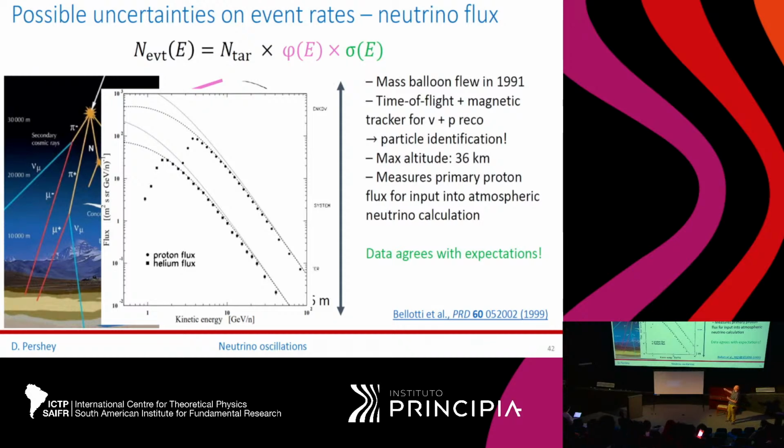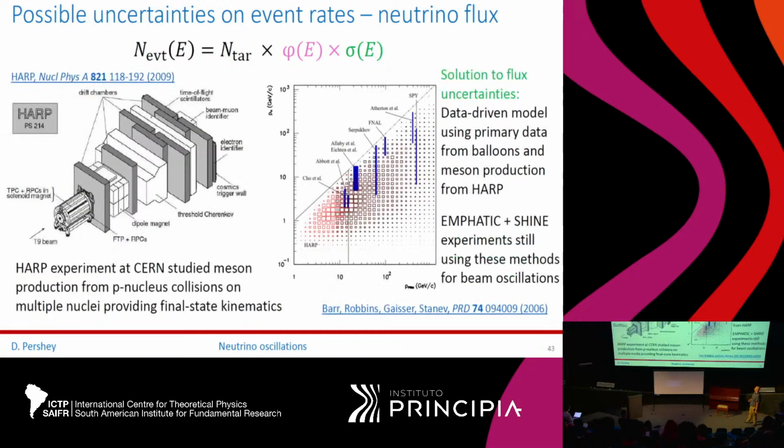The expectation that we see here, really this low dotted line, is what we expect to match with the data. And we see that both primary protons and primary helium nuclei, so alpha particles, are meeting expectations from this experiment very, very well. So our initial estimates for these primary cosmic rays entering the atmosphere agree beautifully with our expectations. So this is not what is causing the Super Kamiokande oscillation signal. So there is one cross-check that we can mark off.